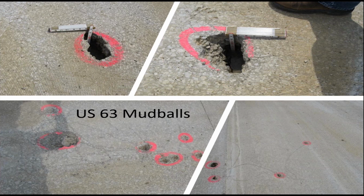and use everything, including the sacrificial layer and whatever was below that layer, which in this case was a lot of silty clay. And so we had some mud balls that literally extended all the way through the full thickness, which I think was about 9 inches here.